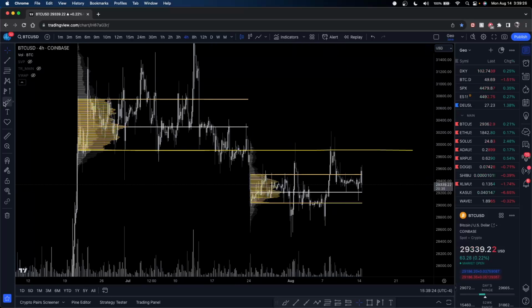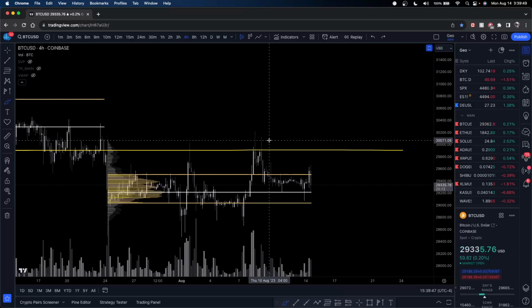So what I'm expecting here, and I don't know what's going to happen next, obviously nobody does, but let's just say we finally break out of this very annoying range, and we do reclaim and hold this old value area low, which is a very key level. This is very key, 2990, whatever, give or take. A very key level. Break it and hold it. So we broke it. We technically SFP'd it, right? But you got to hold it.